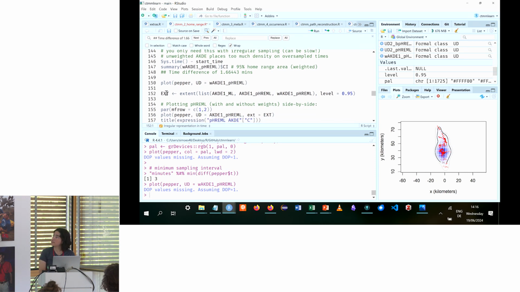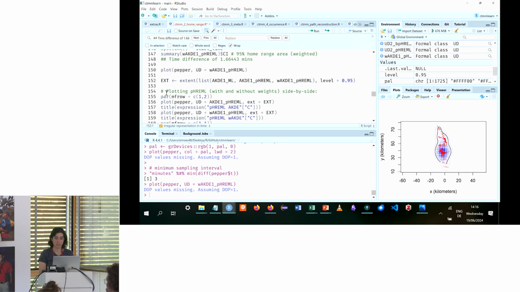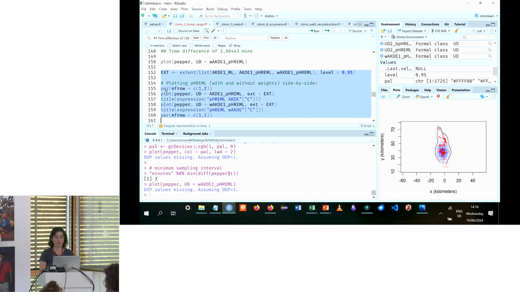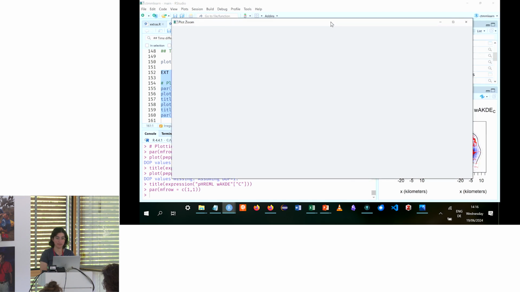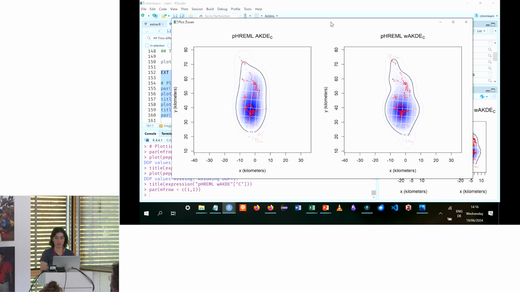Okay, so this is once again just plotting them all side by side, just for comparison purposes, just so we can see. But it's very similar to the plot I was showing in the presentation. But yeah, the difference between the weighted AKDE and the unweighted AKDE. Obviously, if you don't have regularity of sampling and you apply this measure, it'll be fine. You're not ruining the estimate in any way. It just obviously would take longer to run. But in this case, we have irregularity, so you can see the difference more clearly.